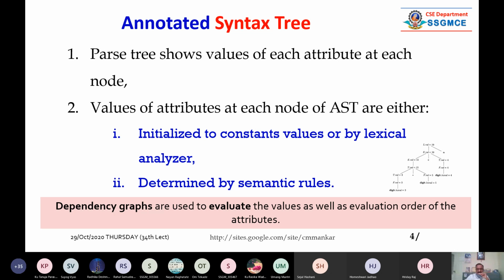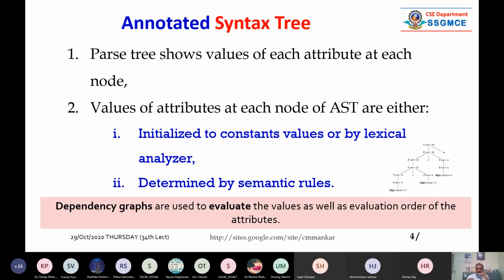So dependency graphs are used to evaluate the values as well as the evaluation order. Let us see this term. We use the dependency graph to evaluate the values of the attributes in the AST and the evaluation order. Now, what is the order? Order of evaluation means we traverse that tree.